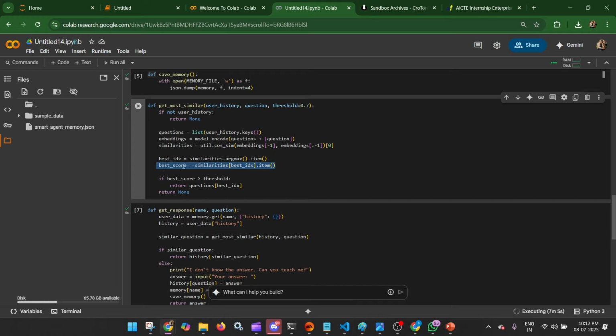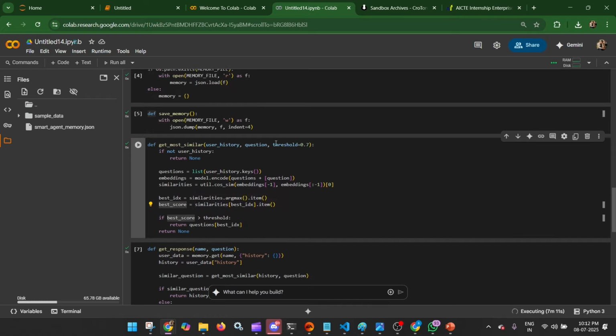There is a threshold value of 0.7. If the score is greater than 0.7, then the model predicts that the answer is already present in the memory, and it gives the corresponding answer. But if the score is less than 0.7, then the model thinks that this question is unique and new, so the user has to give the answer. So the working functionality of the similarity is done over here.